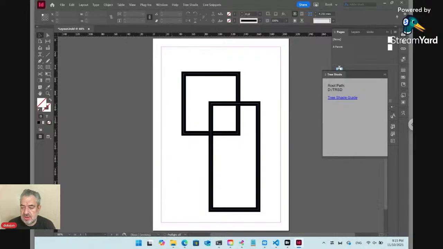Now I make a modification here. Let's save the document.